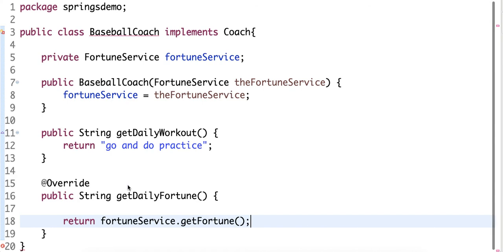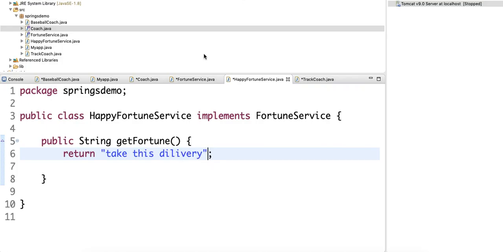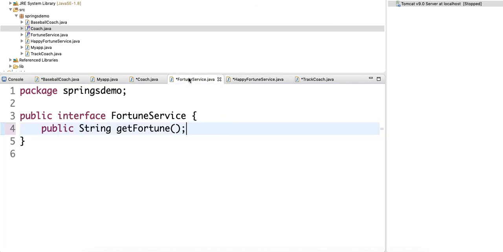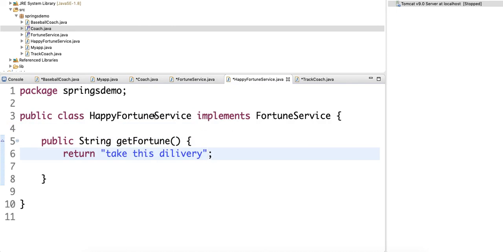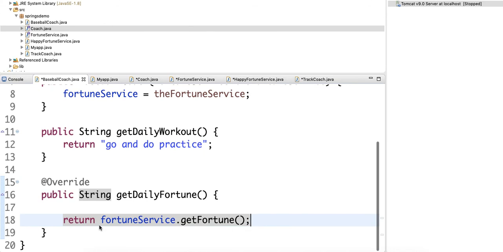Here we have created a method getDailyFortune from our HappyFortuneService. I have also defined a helper class.